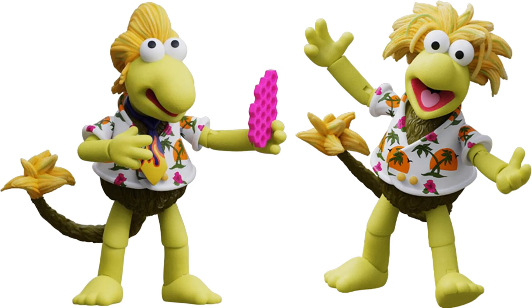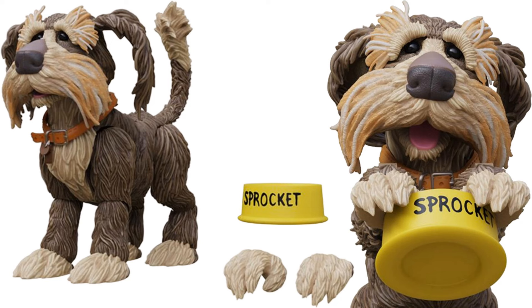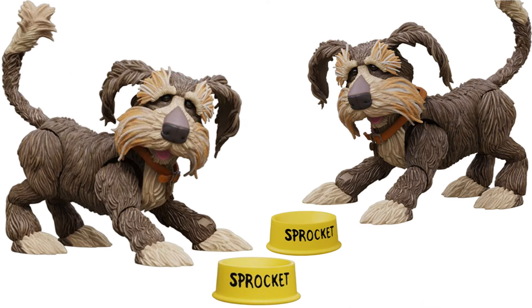Then we have Wembley - Wembley here with his nice combed hair, his tie, and some kind of puzzle piece or waffle accessory, plus his crazy hair. He's got a Hawaiian shirt, the tie, what looks like drums, extra hands, a little baby doll of him, and three different heads as well. The sleek-back look is crazy looking. Here's our deluxe Sprocket with extra hands that can actually hold his bowl - there he is, ready to be playful.